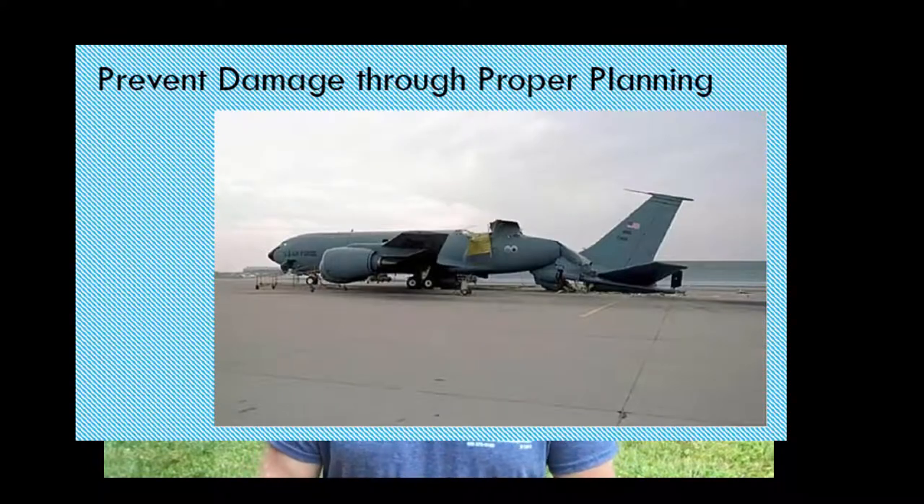This week we continue to plan the 170 to move from Dayton down to our airport. The check has not cleared yet, so it's not our airplane yet. But the important thing is the way that we prevent damage — the way we keep from tearing this airplane up — is to research the maintenance manual and know how we're going to take this apart. You don't just show up with wrenches and start taking stuff apart, take the wrong stuff apart, damage something, and next thing you know you've got a mess.